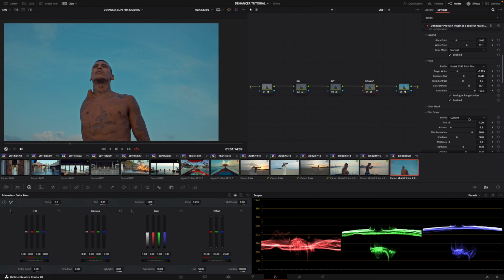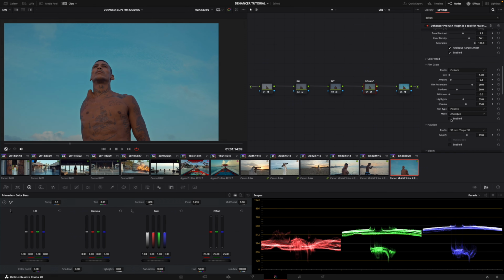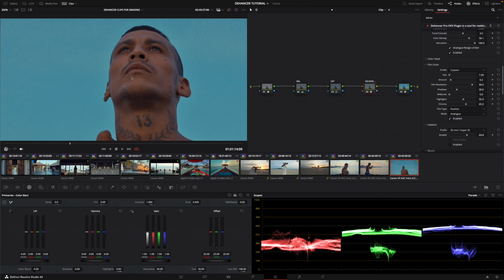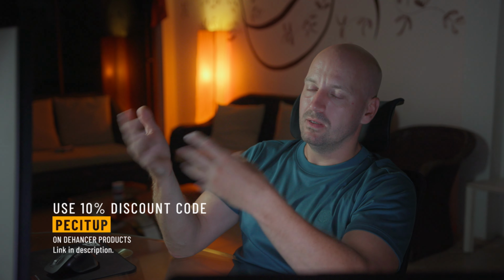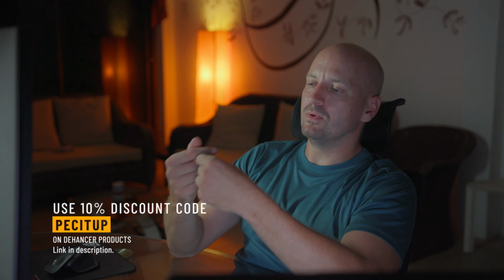Now this is a very nice shot where we can also later add the film grain. I will probably overdo it now so we can see a little bit more before and after. Okay, this is for me a very easy way how to use Dehancer in DaVinci Resolve. It really simplifies my workflow if I want to achieve some very different looks.